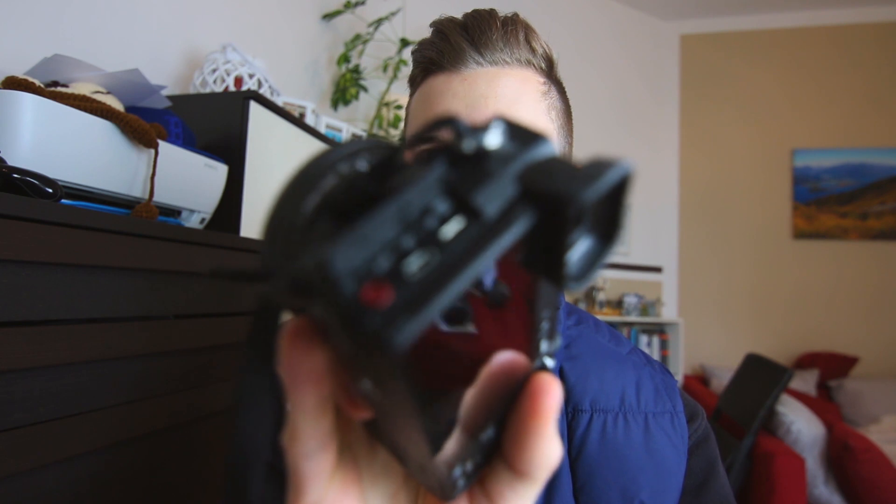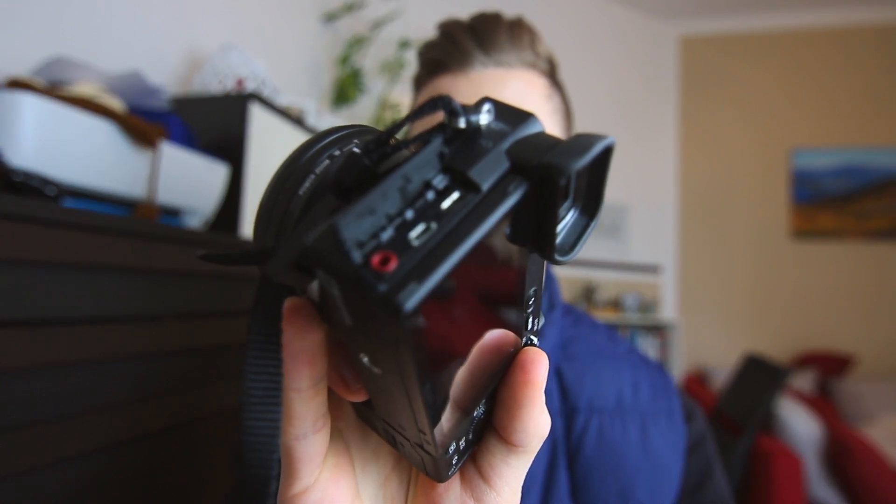I have the Sony A6300 right here and I want to expand the battery life so I can really use it without changing the battery or without charging it while I'm on the go while I'm recording video. You probably also know that you can use the micro USB port on the camera to charge it with your normal smartphone charging cable, or you can use these small power banks. The problem is that if I want to connect them to the camera it works fine, but I need to lay it down somewhere because I don't want to hold the power bank while using the camera.